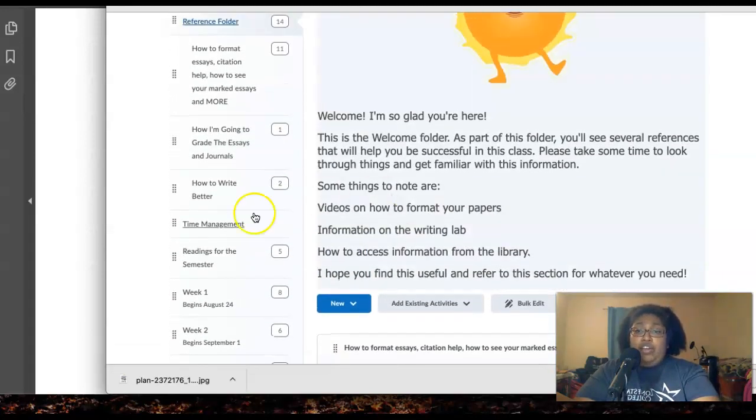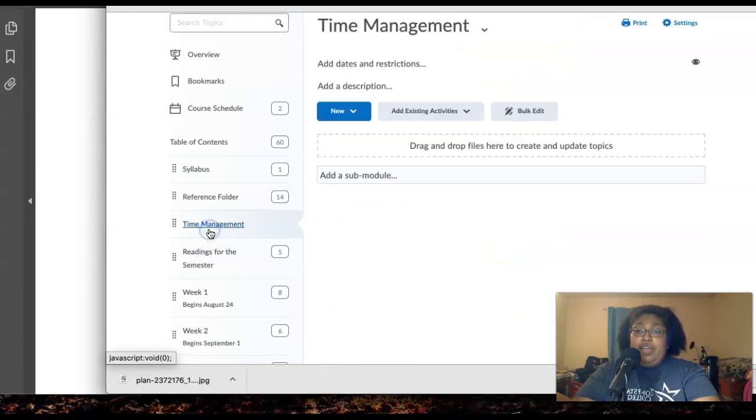Also on here is a folder just on time management. This will actually have time management stuff in there as soon as I pop those in there. The time management folder will have lots of links on how to manage time, and a couple of those links will be actual videos that I've done that show how I've learned to organize myself.